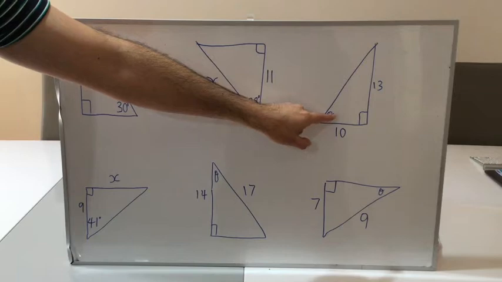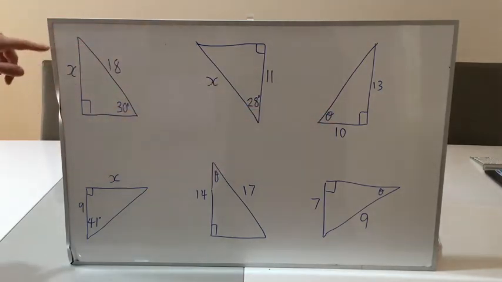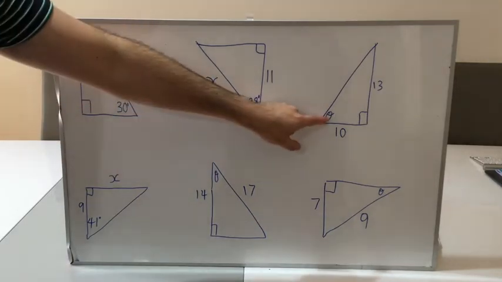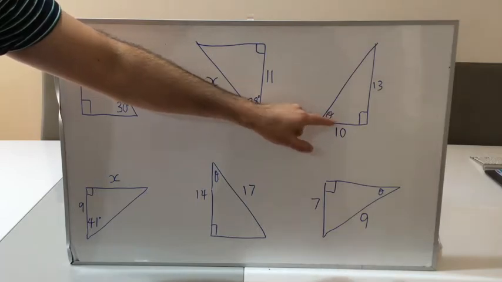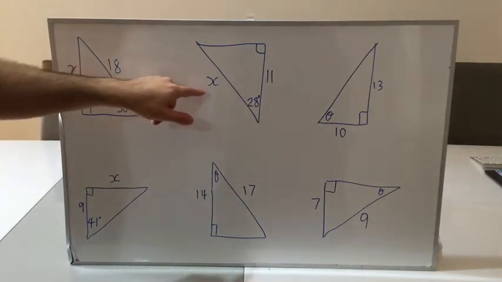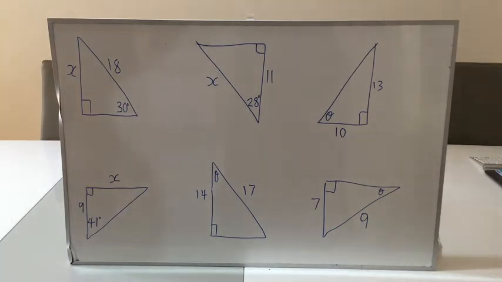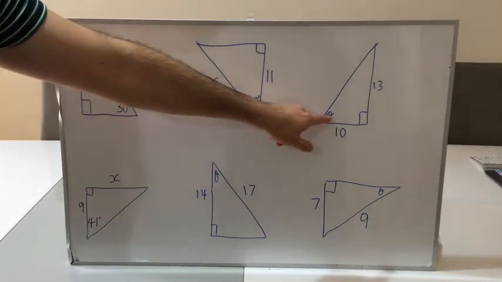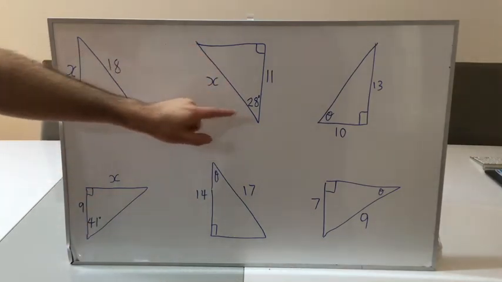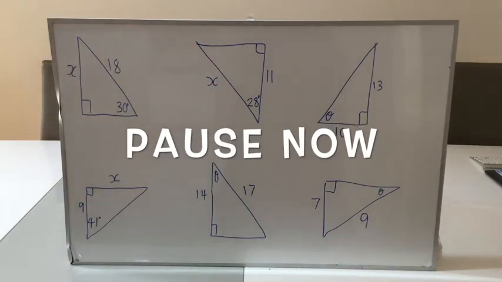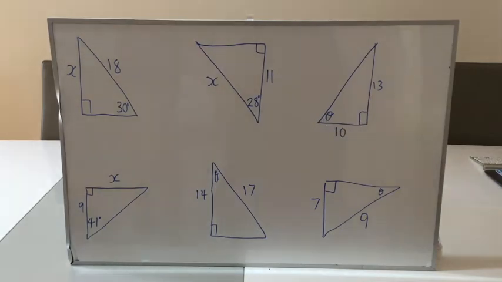And then some you'll notice we do know how long these two sides are, but we don't know what that angle there is. So in normal algebra, if you don't know what a number is, you put an X there. If you don't know what the degrees are or what the angle is, we use that symbol there. It's called theta. But it's just a different way of saying X when you don't know what the angle is, okay? So this just means we don't know what the angle is. This means we don't know how long that side is. Pause it and draw those 6 triangles, please.